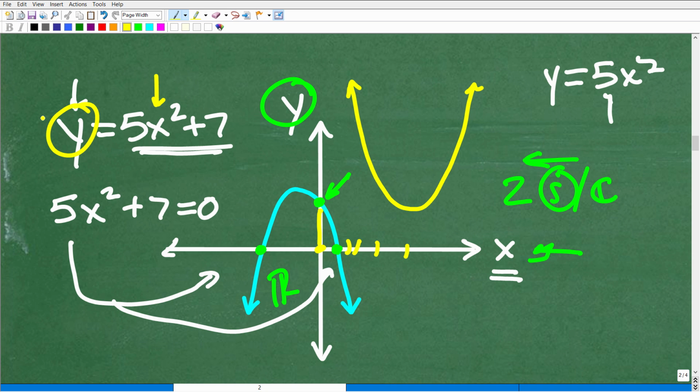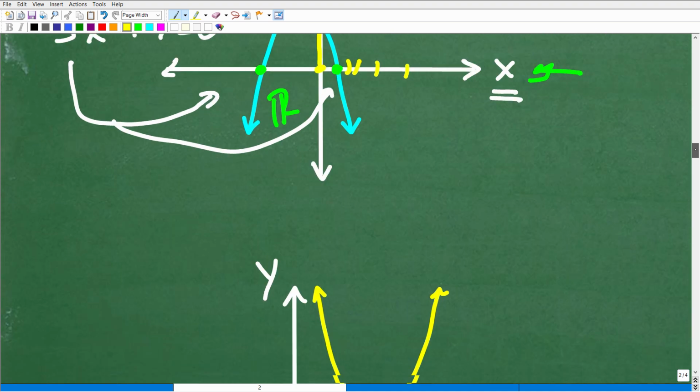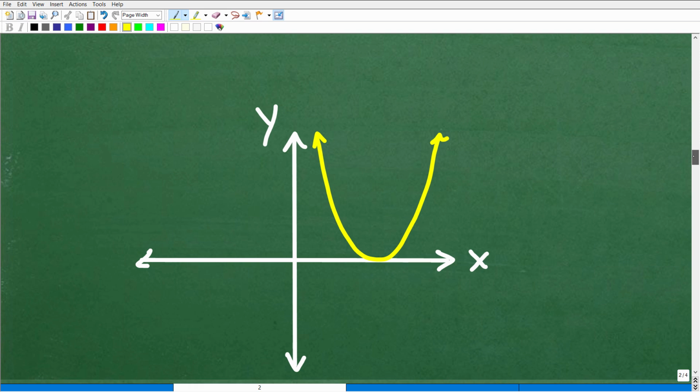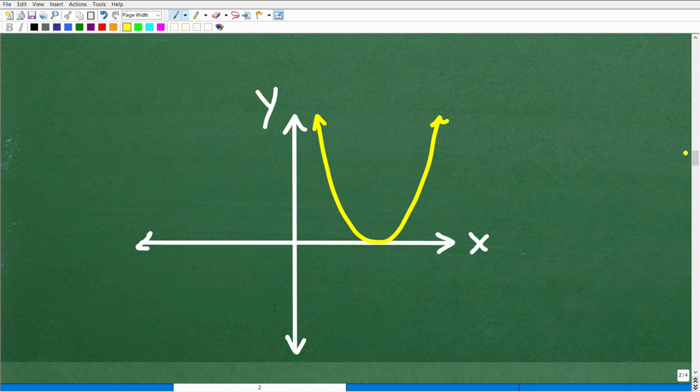Okay, so again, what I'm trying to do here in this video is not just teach you how to graph this one specific problem. I want to give you a good overview, a good feel for quadratic equations and parabolas, so that when you get into more complex problems, you have some good situational awareness. And hopefully what you're seeing so far is not too overwhelming. Okay, so let's take a look at one other scenario, and then we'll actually do this problem.